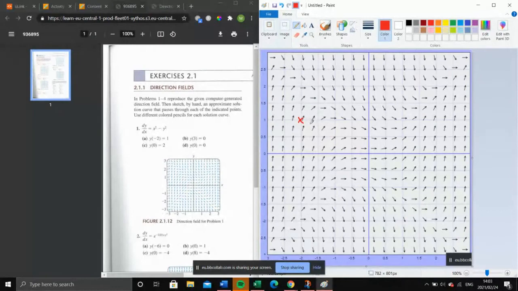Now what we can do is use our direction field to get an idea of what this curve is going to end up looking like. At this point, this little arrow tells me that my function is doing something like this. That's what my function is doing around there. Then I follow it, and as soon as I hit another arrow, I see it's starting to level off a bit, and then it levels off some more.